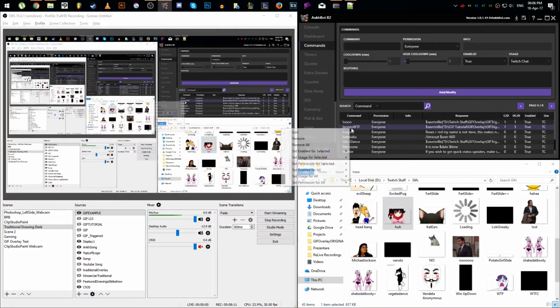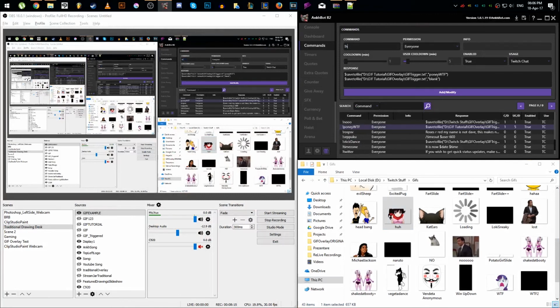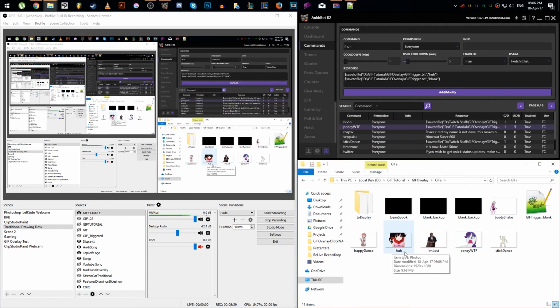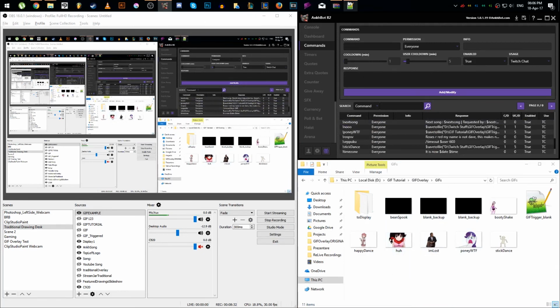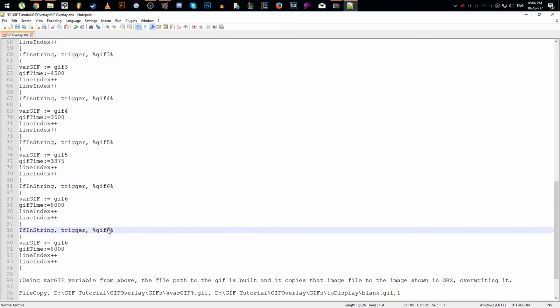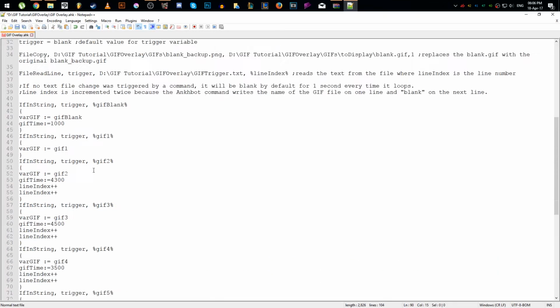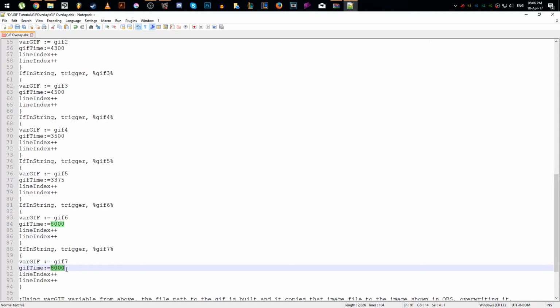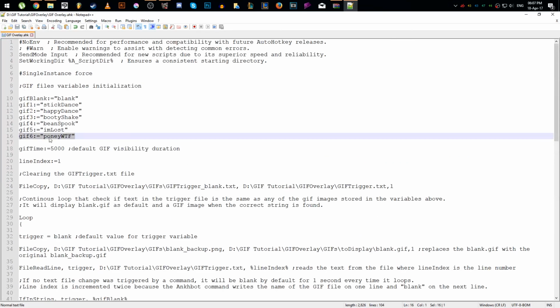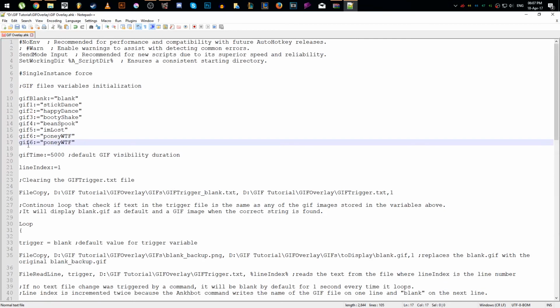Okay, command, let's edit the pony. It will be, huh? What? No, okay. The keyword, it's the same as the GIF image. In here, the GIF name is huh. Add, modify in the script file. Copy one block of if in string. GIF 7. It will be 5 seconds, let's say, 5000 milliseconds, that means. And we also need to add a new GIF variable, which will be GIF 7. And the keyword will be huh.